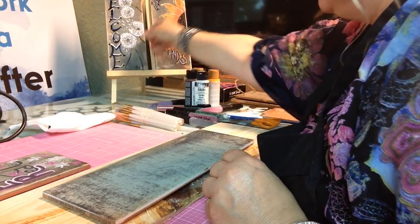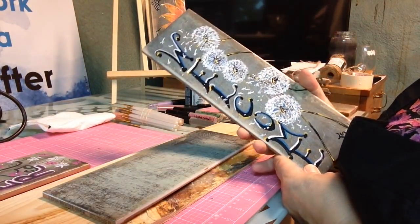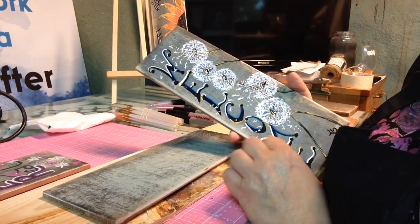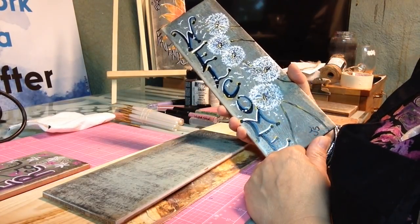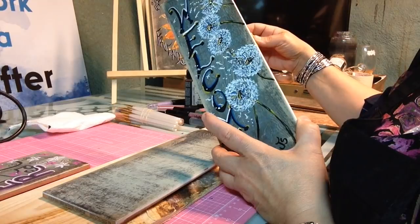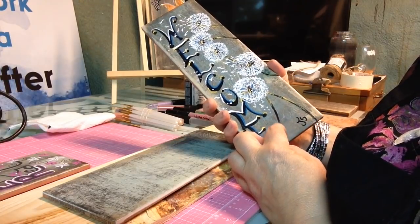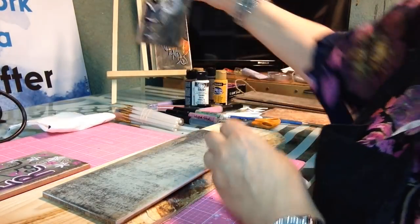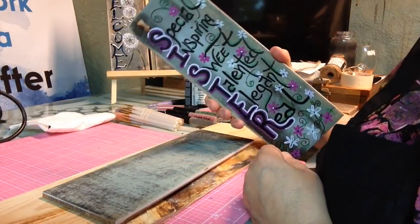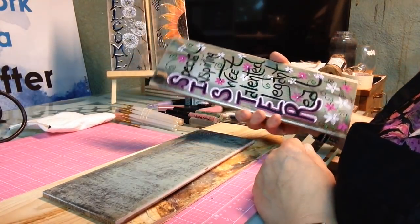And then I have another welcome one right here with dandelions. It's kind of fun. I think I might do another one of the dandelions as a demo. They're kind of cute, so I'm just using black, white, a yellowy orange called Saffron Yellow, and a bit of blue, and that's about it. You don't have to paint the background. And then I have this one too, which I thought was kind of cute, Sister, and I just used the paint markers and decorated it the way I liked it. I like it.